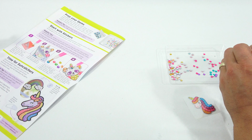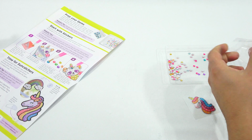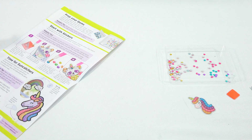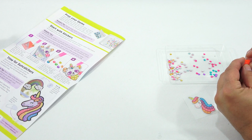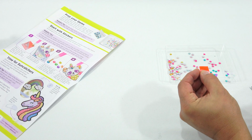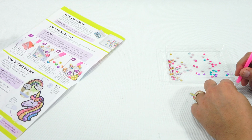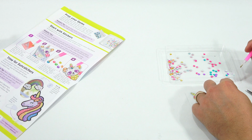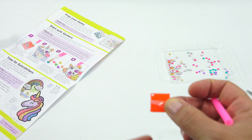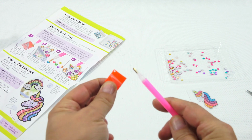Okay, here we go. So you take the clear film off the wax, then you press and twist the tip of the stylus. So I'm taking the clear film off the wax until I dip the tip of the stylus in there. Okay, I'll leave part of that on there. Now that's a sticky stylus. I don't know if they could see it, but there's a tiny, tiny little hole.